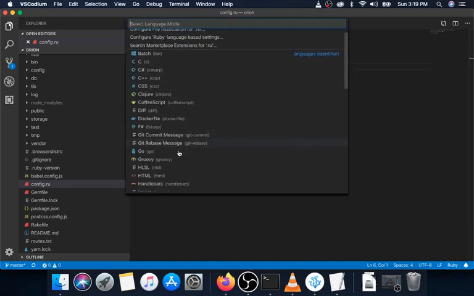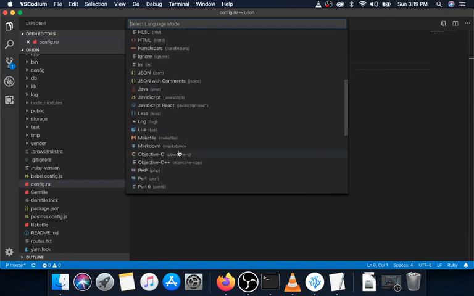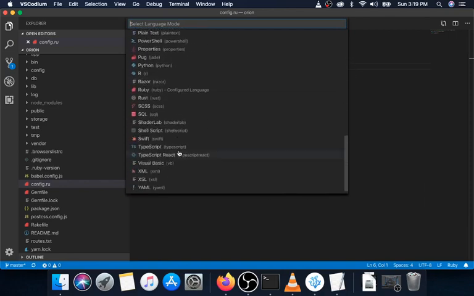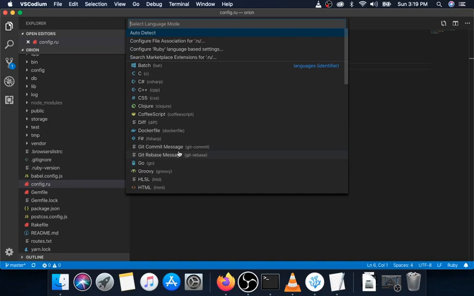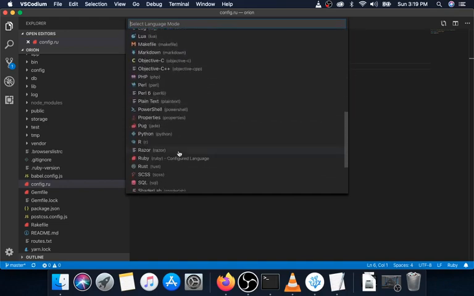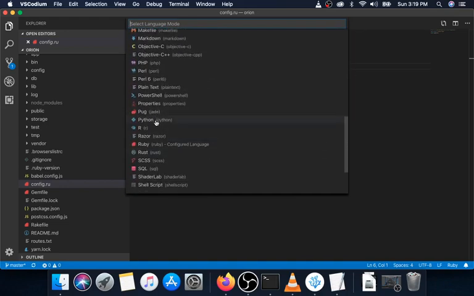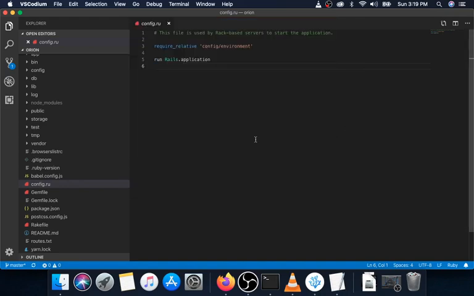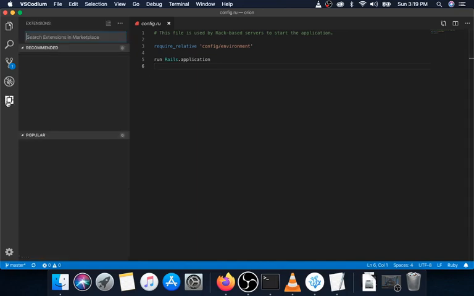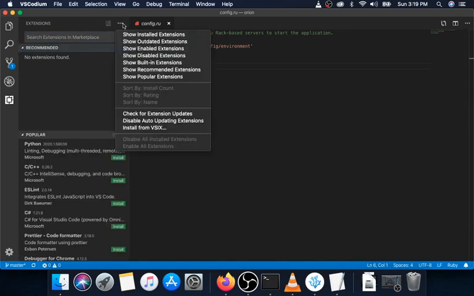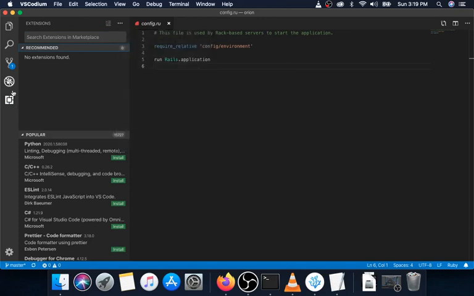It will show you all the languages that it supports by default. If you see, Python is listed, R is listed, Pug, and so on. And if you go over here, this is the installed section.